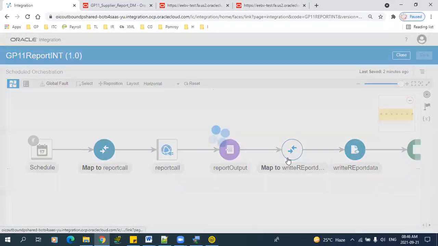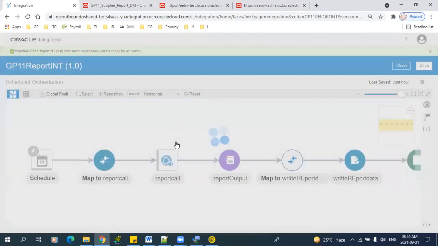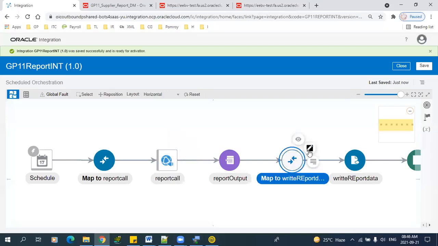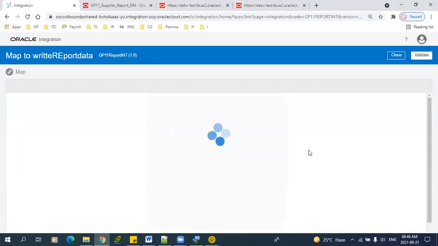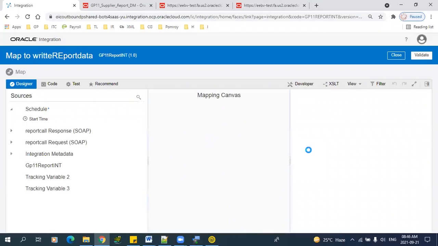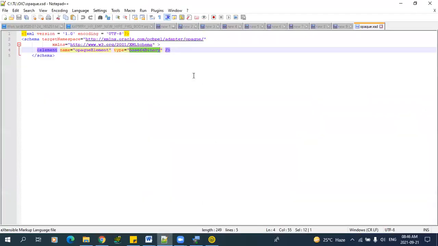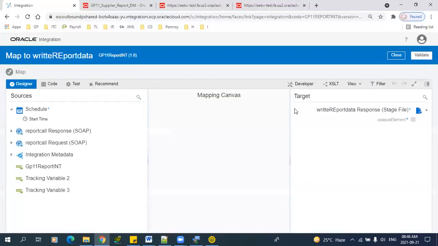Now what you will do here, whichever report bytes response is there, you need to map the report bytes response to your opaque element. So opaque element type is base 64 binary. It will try to decode the data. This opaque element is nothing but base 64 binary, the same option we have used in our logger.